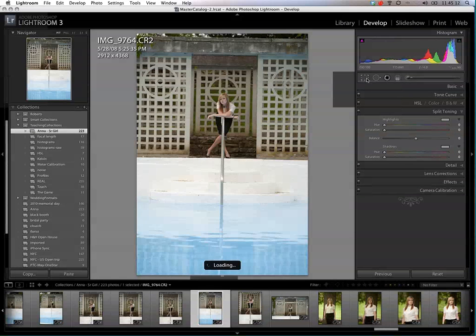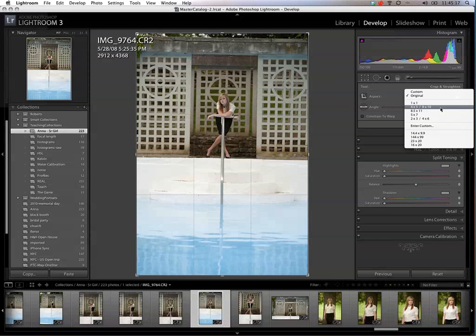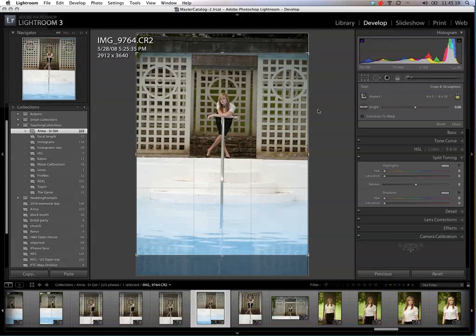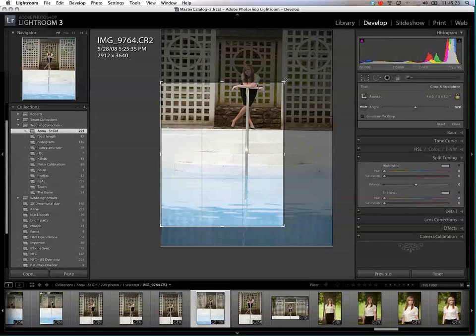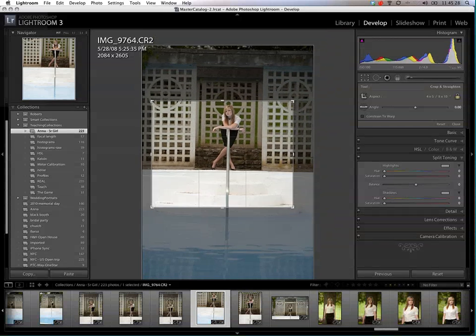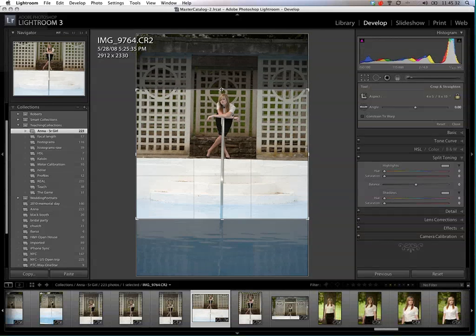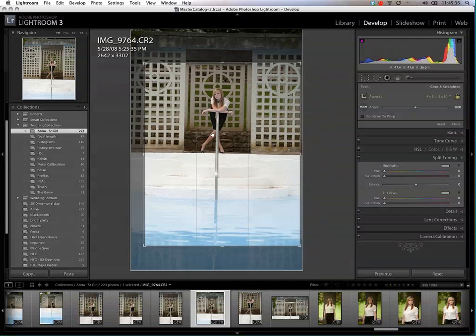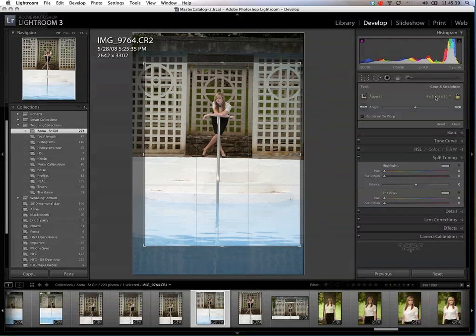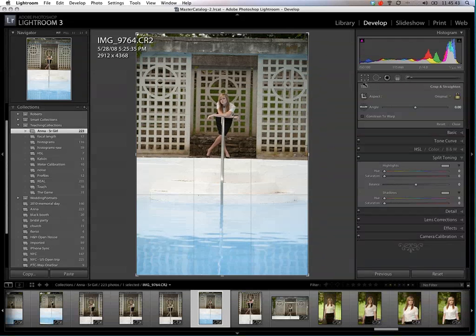I touched on cropping. I can crop in here. I can specify aspect ratios. So if I want a 4:5 aspect ratio, it will show that on here. I can click and drag to adjust the crop. If I want to go from horizontal or vertical, I just drag the crop the other direction. And again, I can batch apply that crop across images if I wanted to. So let's bring this image in, and I'm going to actually just remove the crop on that. Take it all the way back out.